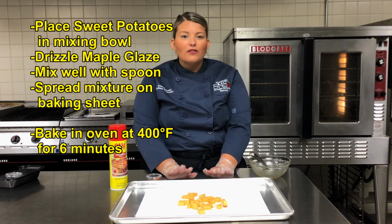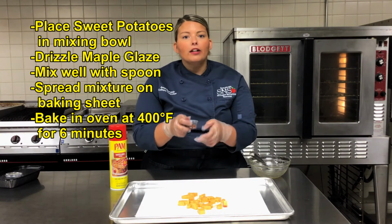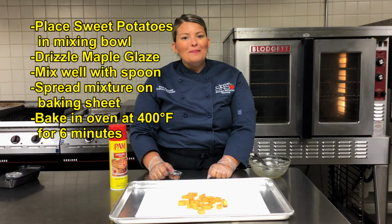Okay, we should have our oven preheated to 400 degrees, so we're going to put these in the oven at 400 degrees for about 6 minutes. Then we're going to remove them, and that's when we're going to sprinkle our turkey bacon on top and cook them for another 6. See you back in a minute.